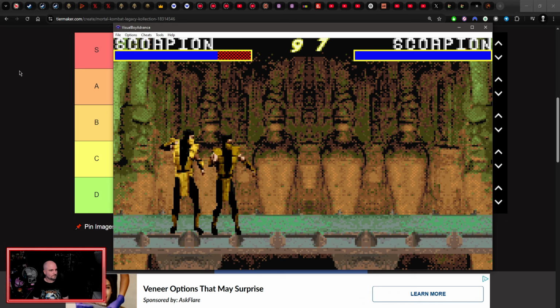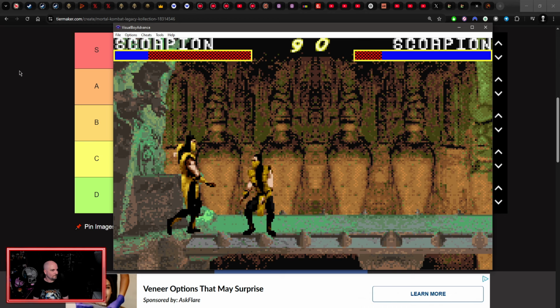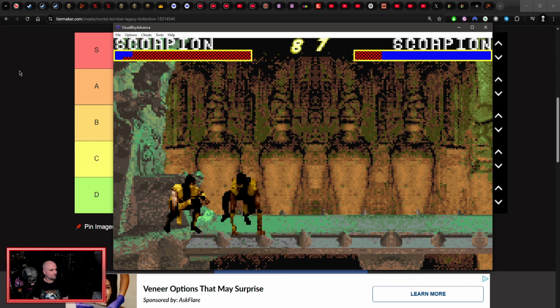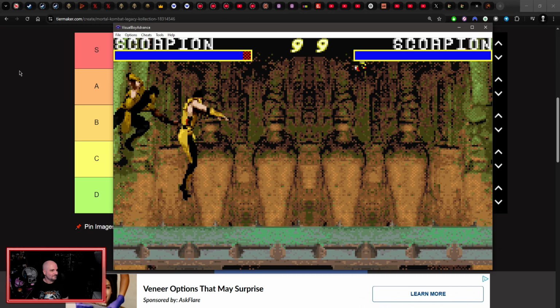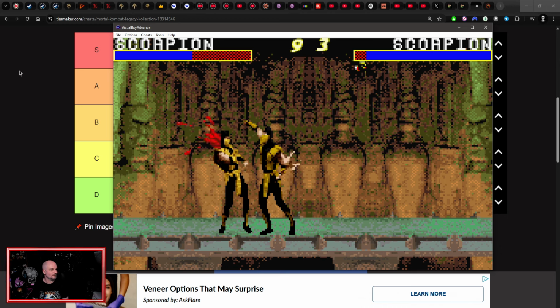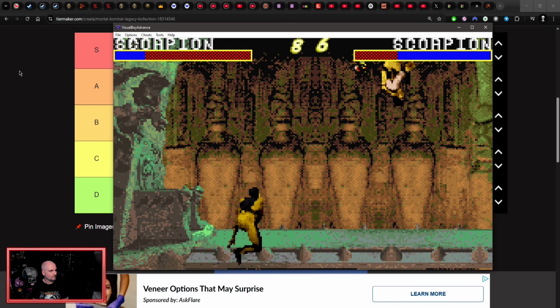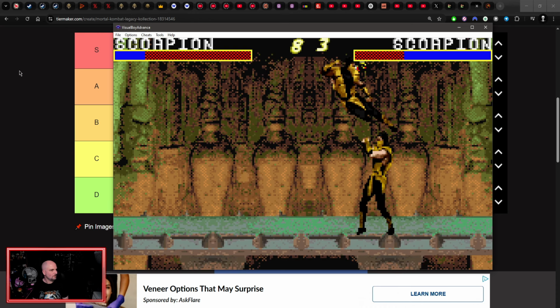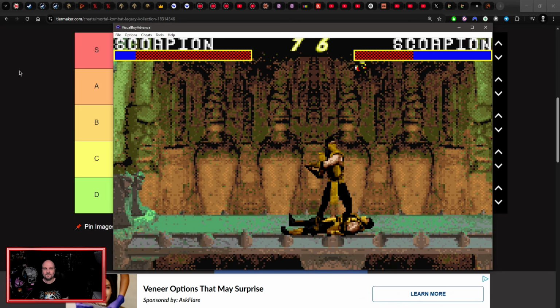Get over here! Where's my block? Do I have a block? Look at this spurg out. Scorpion wings. What the fuck? Alright, you're staying your ass down in D, wherever I put you. How do I, oh, that's how I do my uppercut. Alright. How do I block? Can I not? Why has it got the female sound for jumping?